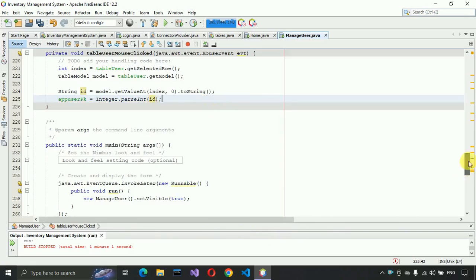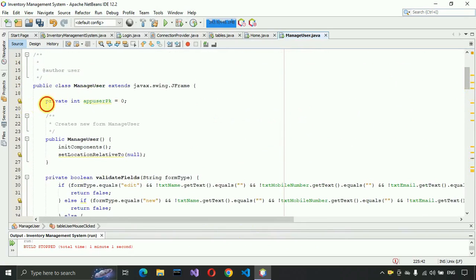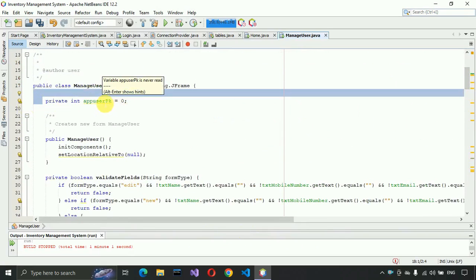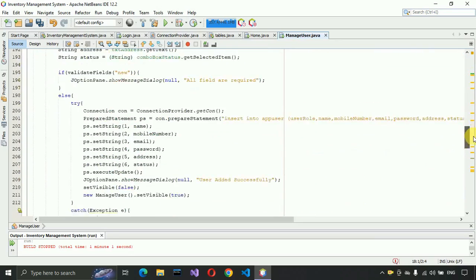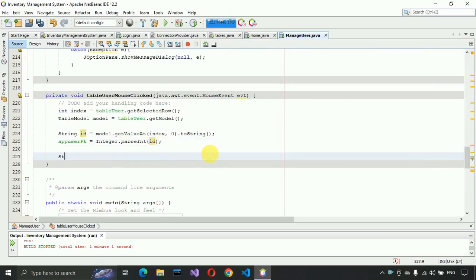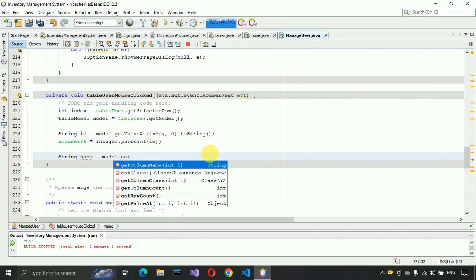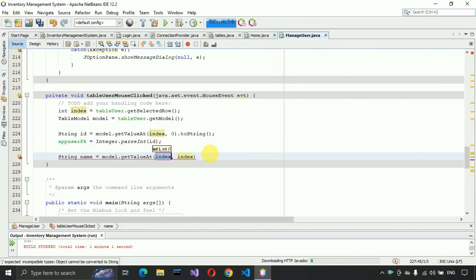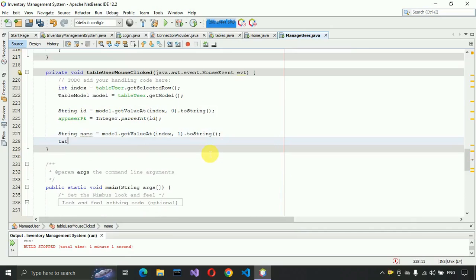This variable we created at the start of the video, you can see this one. Here we just assign that value, and the same way String name and model dot getValueAt, this one, index, and then first position, and then we just set this value.